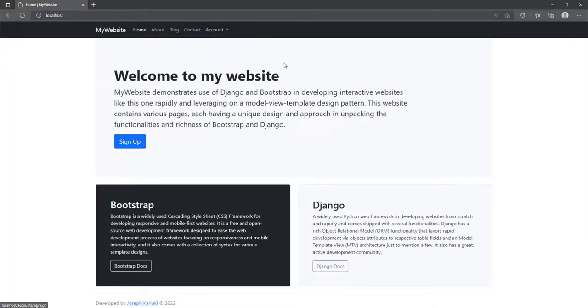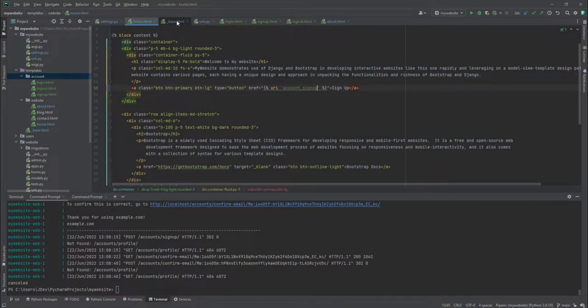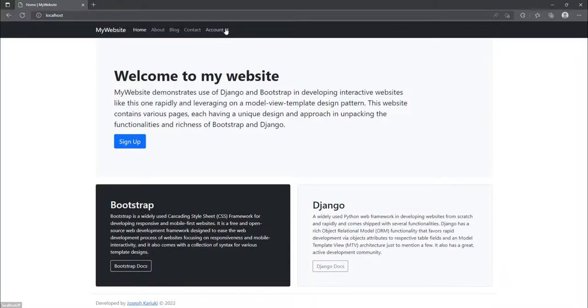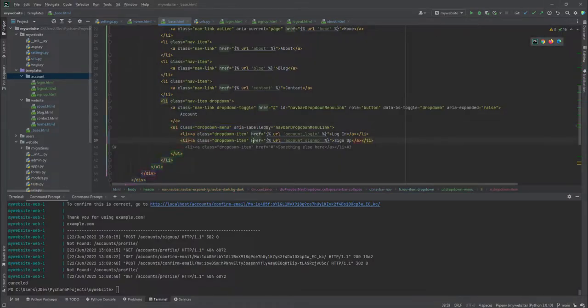Okay. So I'm going to go to the base template, where we have the sign up and the login. This dropdown that you can see here in the code takes care of this. So once a user has logged in, logically they cannot sign up since they're already logged in. They have to sign out so that they can log in again.